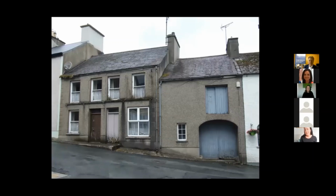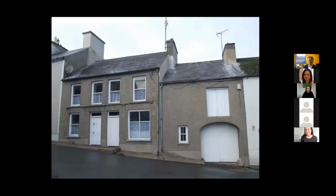Moving on down the streetscape, we have this property here. It has been lying vacant now for decades since the last residents moved out. In terms of prioritising the works for this, water was getting in, so we had to address that in terms of roof works, the chimneys, the rainwater goods. And also all the external joinery work needed repaired, and it needed a good clean as well, and a paint just to kind of lift it.